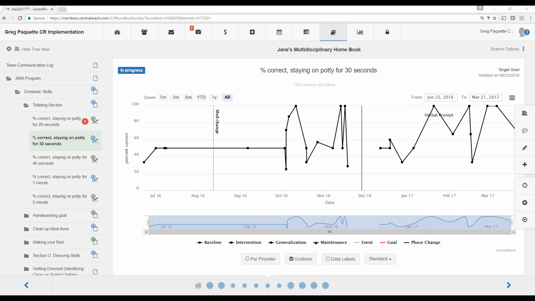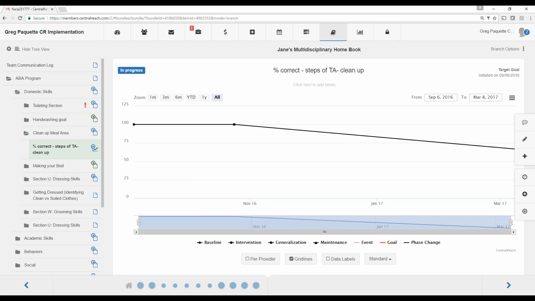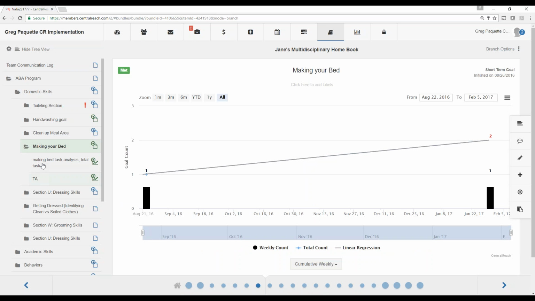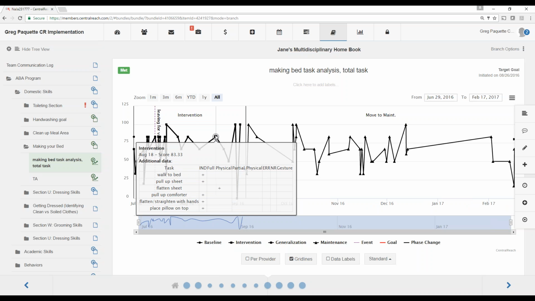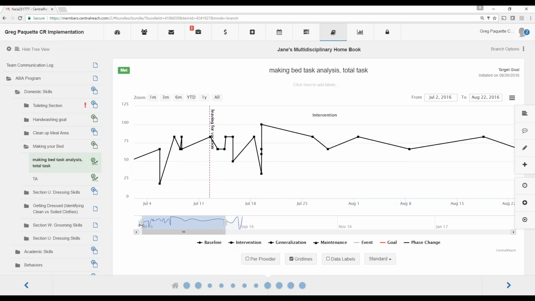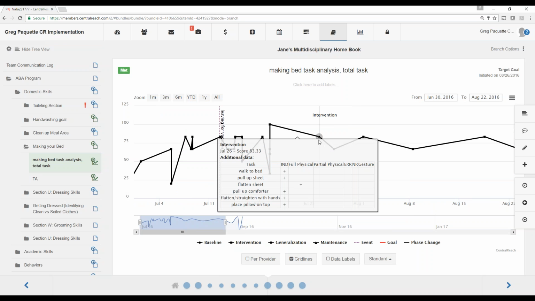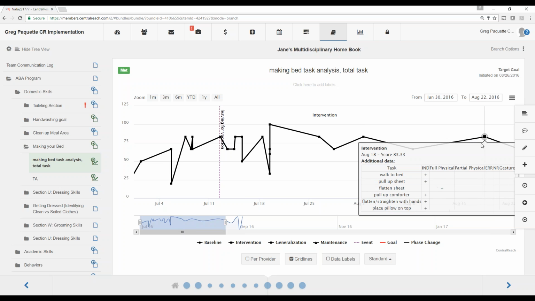Let's see, how can prompting that is used during a session be seen on the graph or a pop-up box? Okay, so let me show you something, guys. So let's go to some prompting. When you use prompting in a session, you can hover and you can see, oops, sorry about that, made my graph smaller. I can hover and I can see the prompting used per trial or per step of a task analysis.